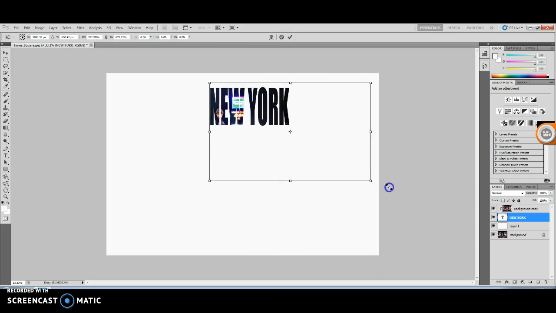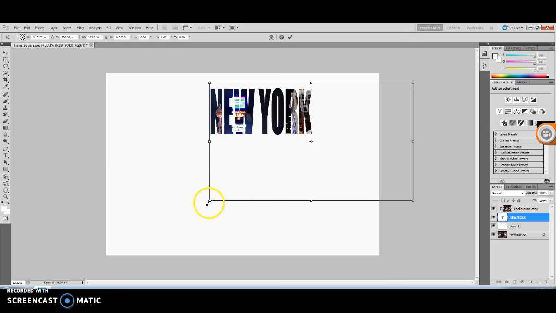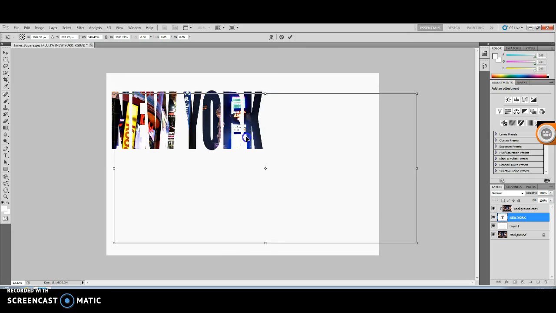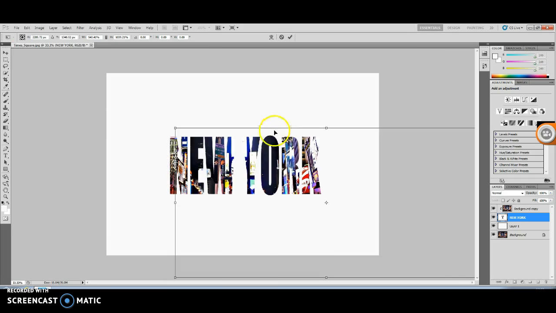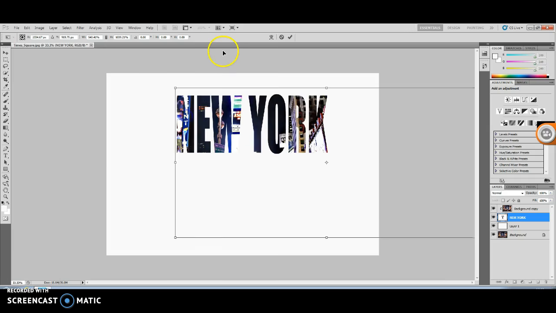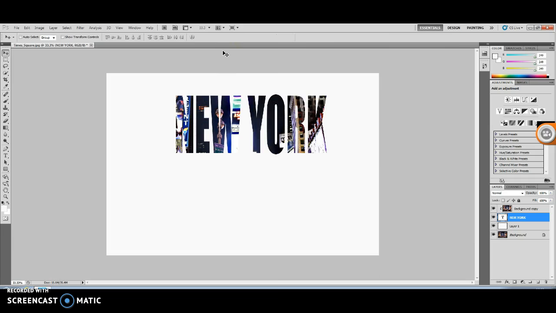Once we make this big, you will actually see that the image has gone behind it. There you go. You can drag that out, and you can really position it anywhere you want it to be. That's looking a bit busy, so I'd probably pick a simpler image. But that's how you do it. Make sure you press Enter to accept your transformations, and that's done. 4 layers and 4 basic tools. Thank you.